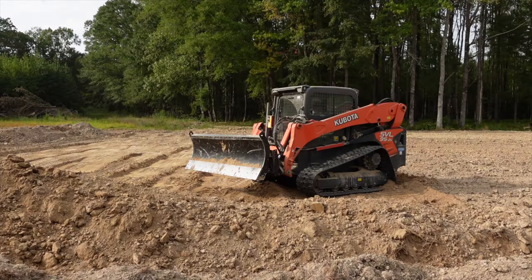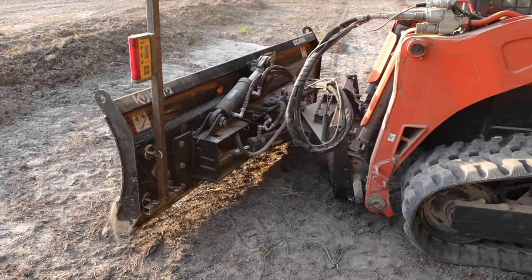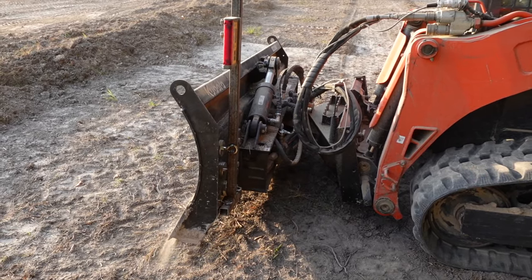The first thing that we picked up was a Kubota brand DZ3096. If you're interested in the part number, it's a bulldozer blade that attaches to our Kubota 95 SVL skid steer. It has the ability to tilt left and right and go up and down, so you can manipulate this dirt however you wanted it to.